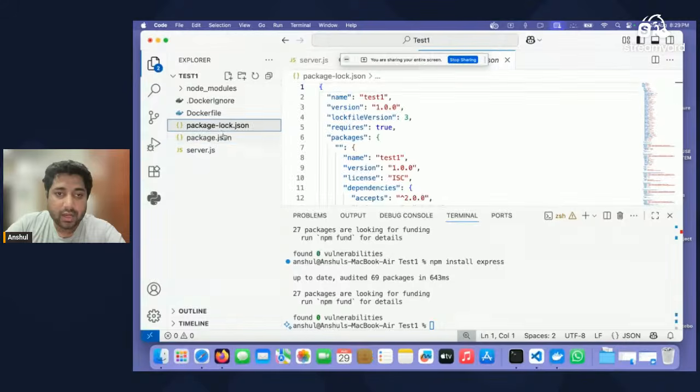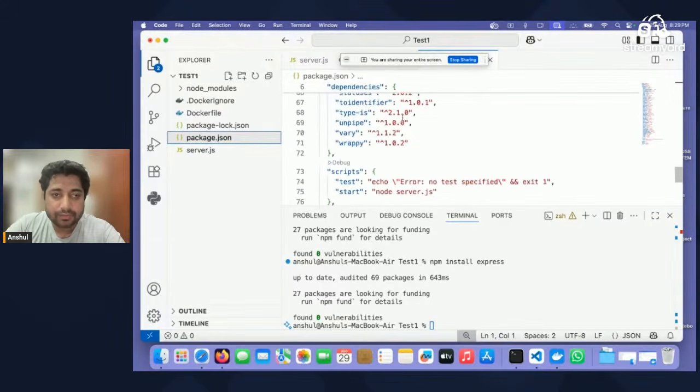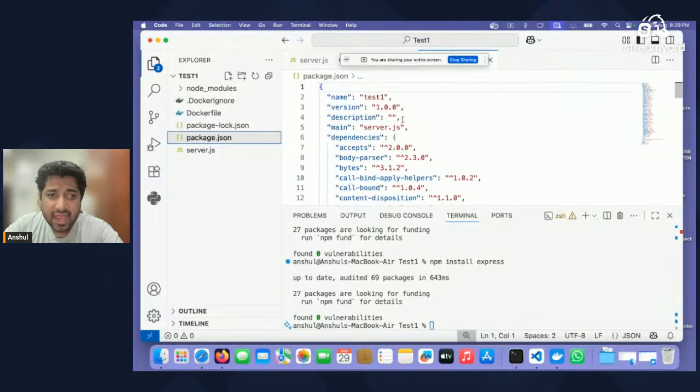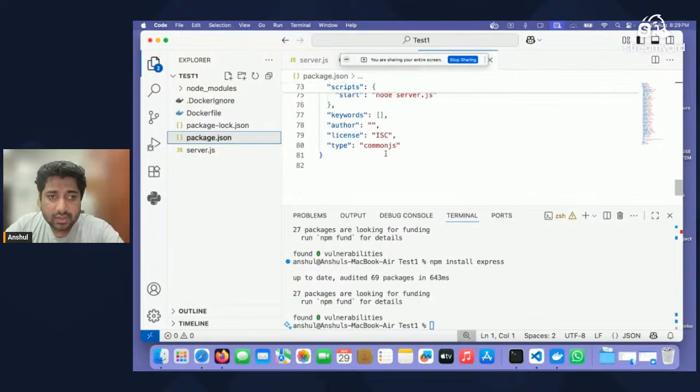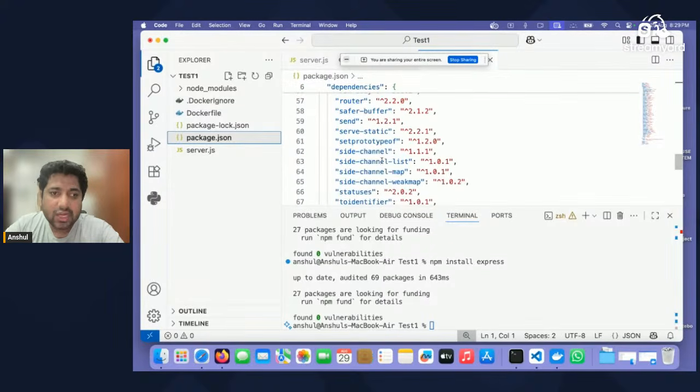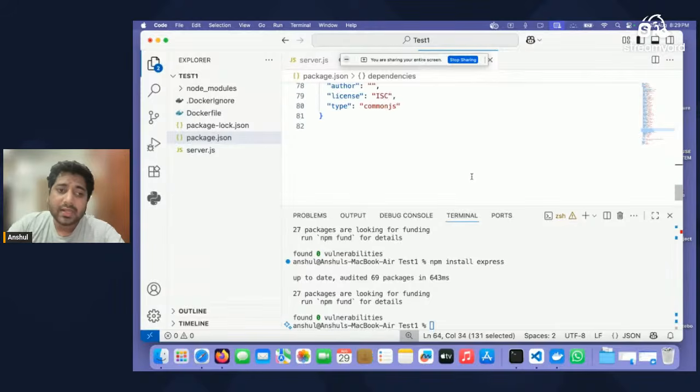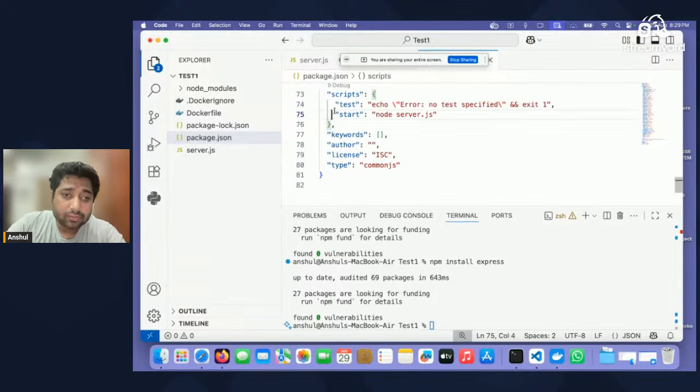Now if I open my package.json, you can see I have express in my dependencies, and also the required start script, node server.js.